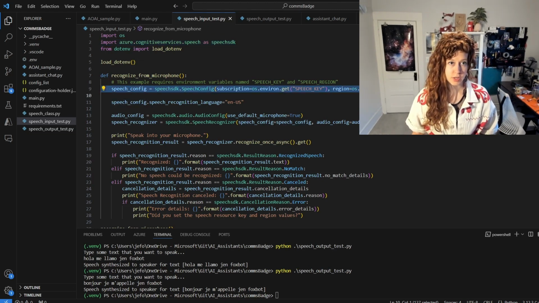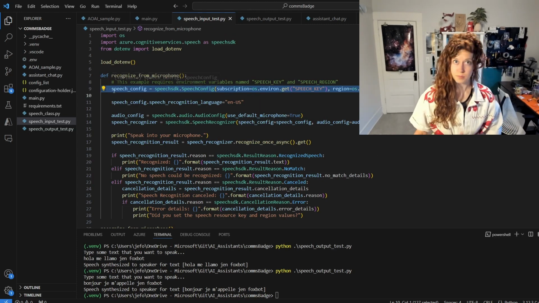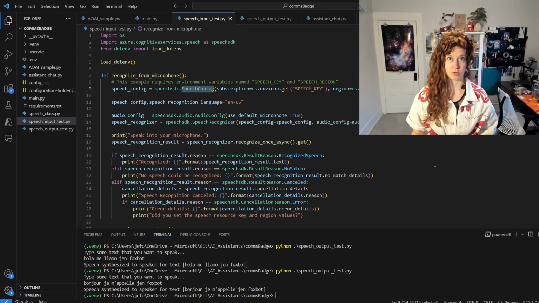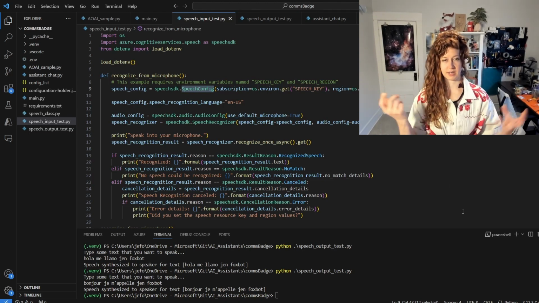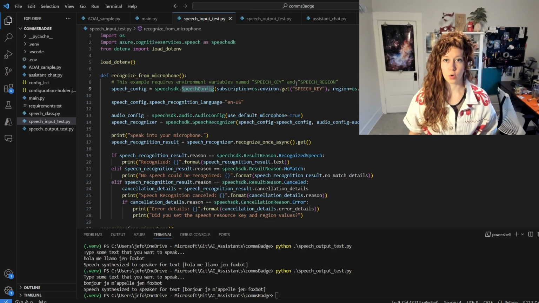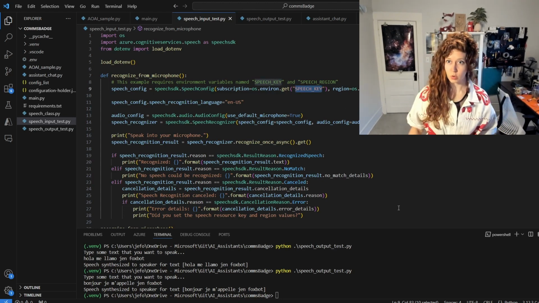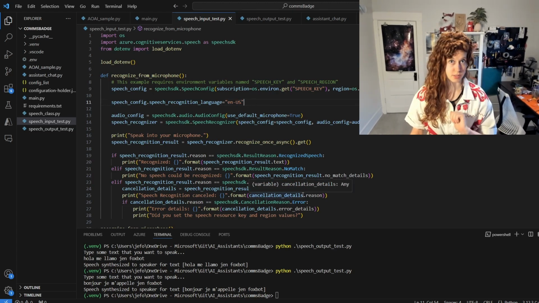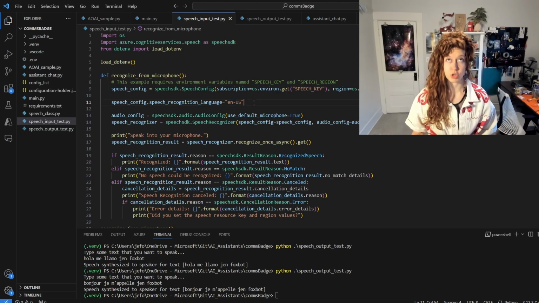The first thing we need to do is configure our speech class, I suppose. That requires our access credentials, and we also need to specify a language. There are over 120 different languages supported, I believe, which is super rad.